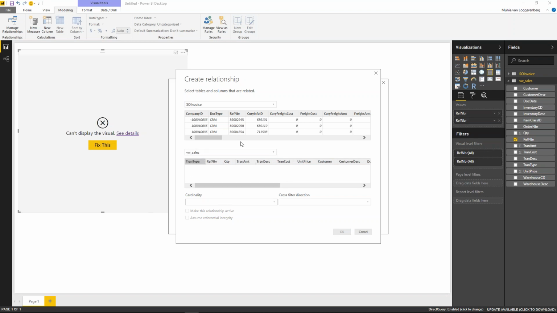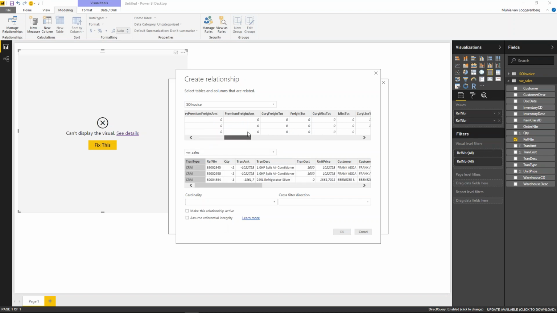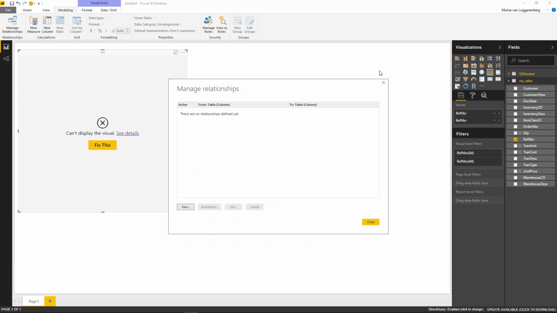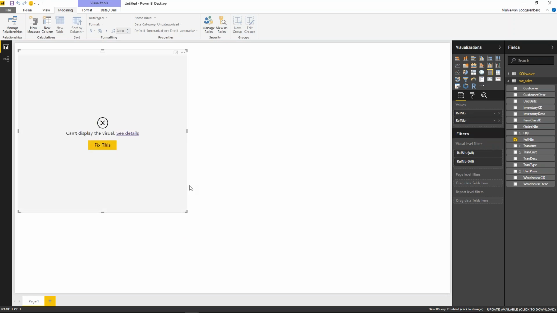But I think this gave you guys more or less an idea of how you can now link your different tables. If you have 5, 6 different tables, you can link them all to a specific ID or specific reference number. Oh, there it comes. Okay, now try to make a relation active. Yes. Okay, now I think I've just taken a chance. I hope this will work. But in a more simple data set, I can show you. You guys will be able to go and link these two different tables together.